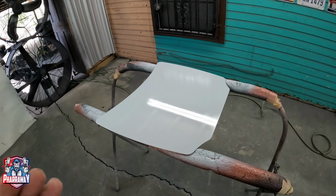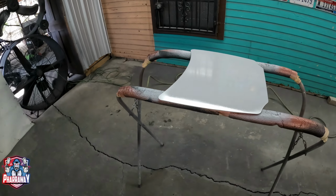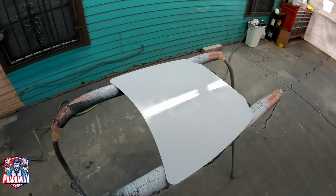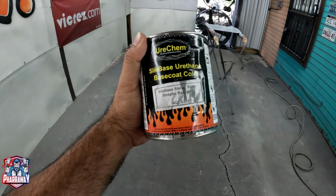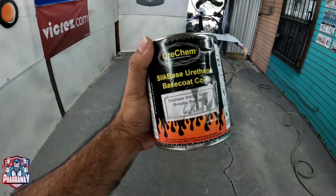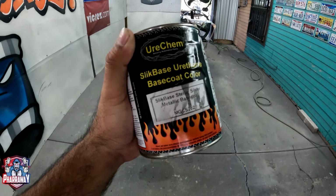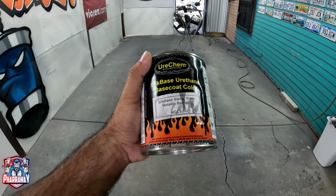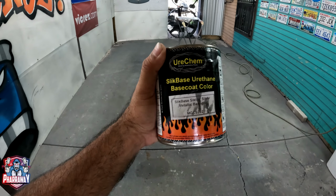Then I'm going to come back and apply a high metallic silver. Why silver? Because the metal flakes are going to be silver. The silver that I'm going to be applying is from Eurocam. It is called Stellar Silver. This is a high metallic silver, which is perfect for lowrider patterns and metal flakes. So we're going to be applying 3 coats.